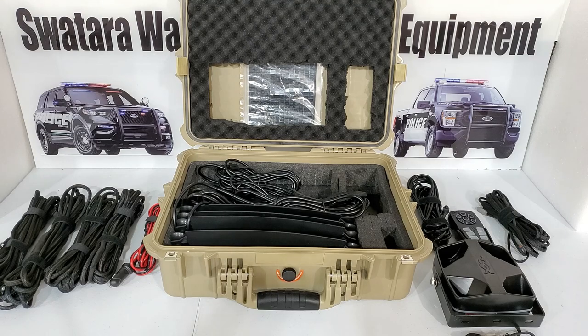And we stock a lot of Phoenix quad lights here. We stock a lot of Phoenix products in general here. The Typhoon handhelds. We have a lot of metal speakers available right now. The Vanguards, the Tritons. Tritons aren't metal. The Vanguards are the metal ones. The metal ones I personally like because they're definitely heavier duty and I like the sound quality. But we also have Tritons available, plenty of them right now. We have plenty of dash lights available. So if you just want to purchase the dash lights, you can also purchase those directly through us.